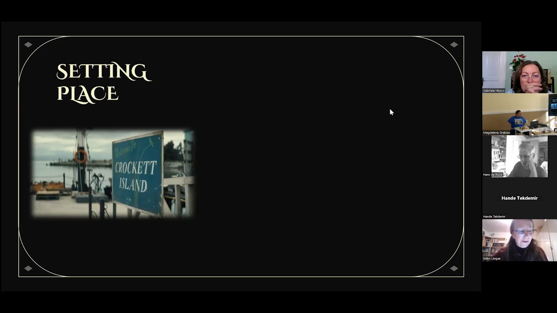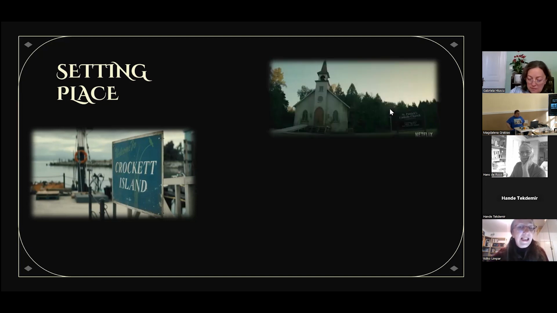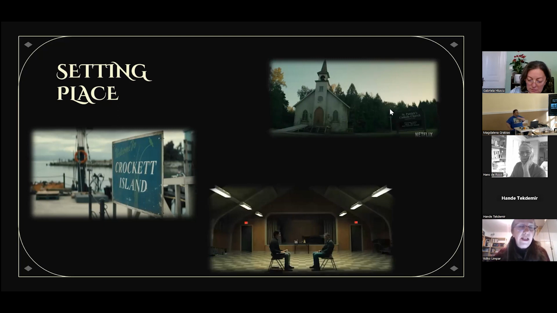Okay, there are also two other important locations to be mentioned, because it's not simply the island which is important, but of course much of the action takes place actually in the church that was built on the island. And there is one more important building, and this is the community house. And why this is important is because there is a character, Bev Kane. I'm going to talk about her a little bit later. And she's the one who collected money for this community house. It's really a very important project to her.